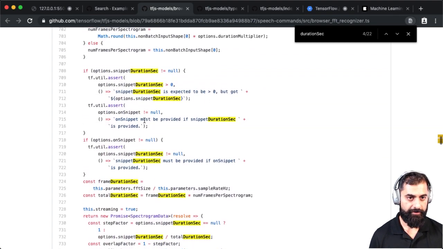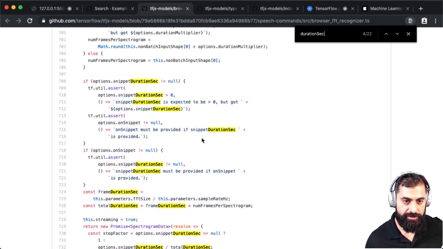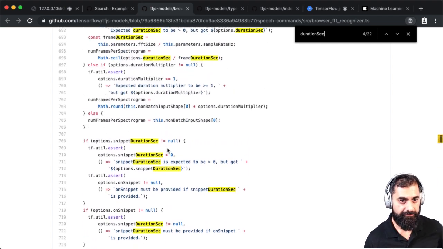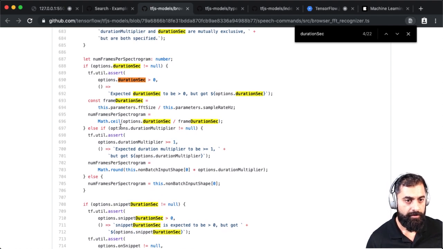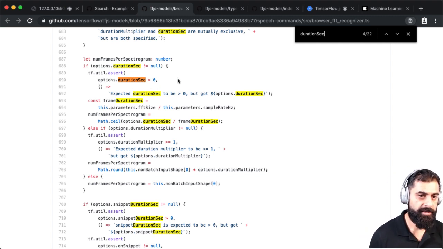What am I trying to figure out here? Snippet duration seconds. If it is not equal to null, then assert that the duration seconds is greater than 0. Frame duration seconds is equal to some FFT size divided by sample rate and number of frames per spectrogram.